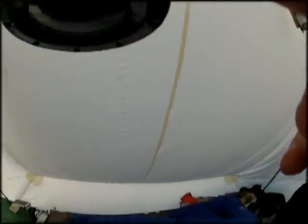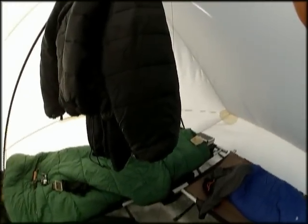Bags are drying out. On these Snow Trekker tents, they got a vent up in the corner. So on the downwind side, you open that vent up, and it takes all the moisture out, which is kind of nice. I was standing outside when the wind was barely blowing, and you could literally see the moisture rolling out of here. My bag was pretty wet this morning, and it's already started to dry out. Same with Matt's, and Matt obviously breathed a little heavier than I did last night.